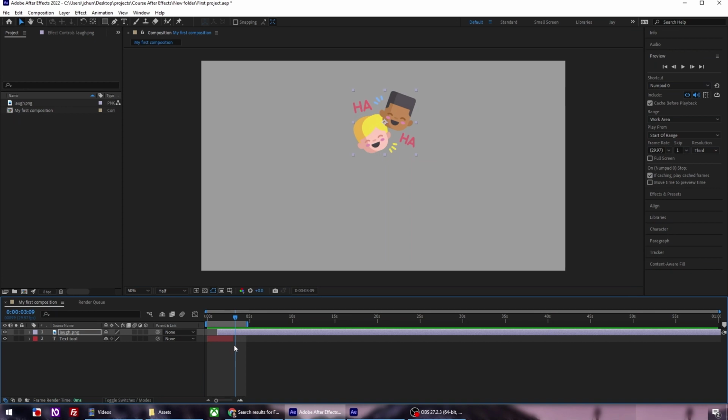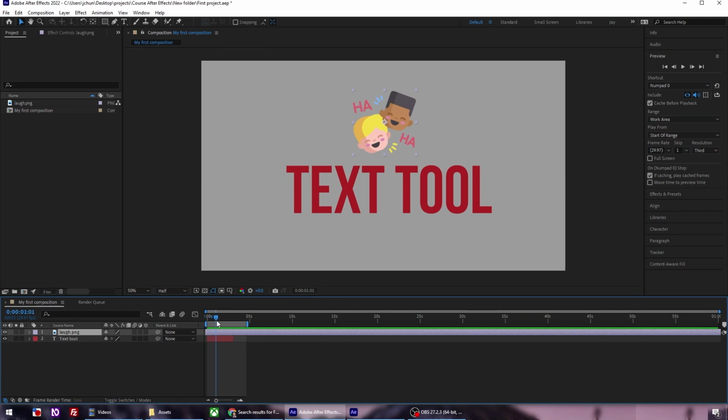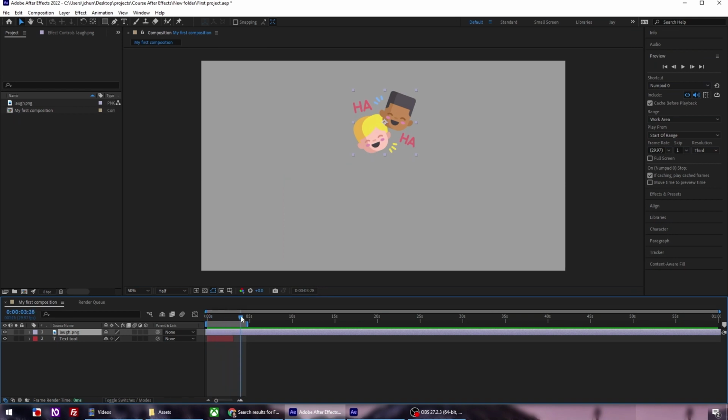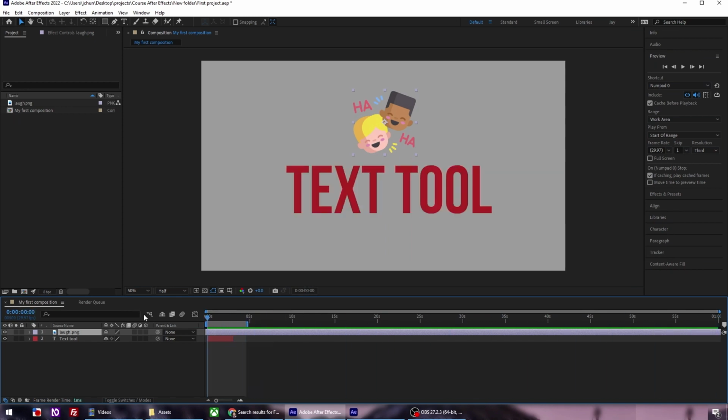If you want both of your images at the same time, just drag this layer here, drag it out. You can drag it out all the way to the beginning, and now it's going to show up the moment the video starts. Okay, and then here you can see that the text tool disappears first, while the image stays on all the way till 1 minute.